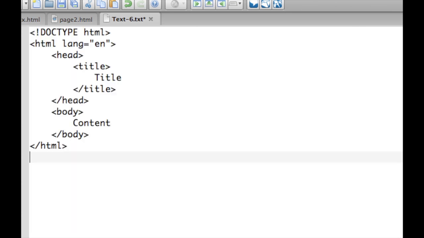So in HTML5 we have something that looks like this. Again, the first two lines are the doctype that just says HTML, and the HTML beginning tag, which declares the language as English. That's a lot simpler to type and a lot easier to remember.